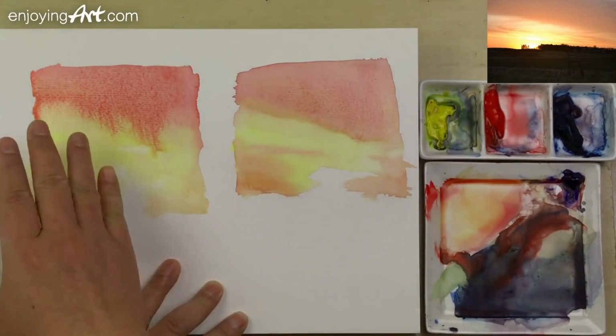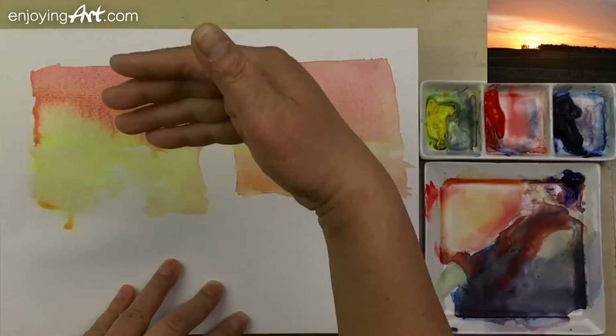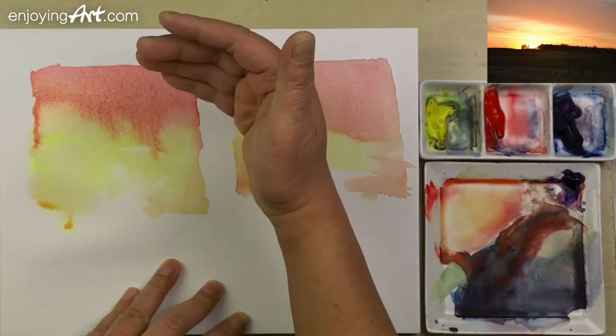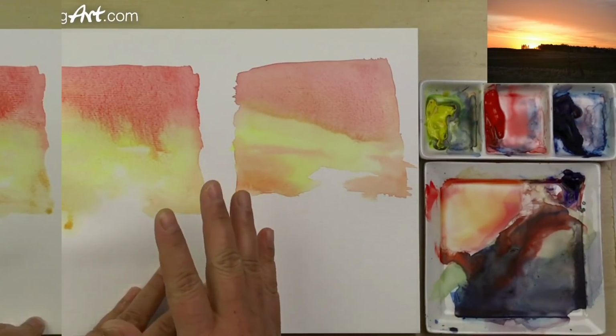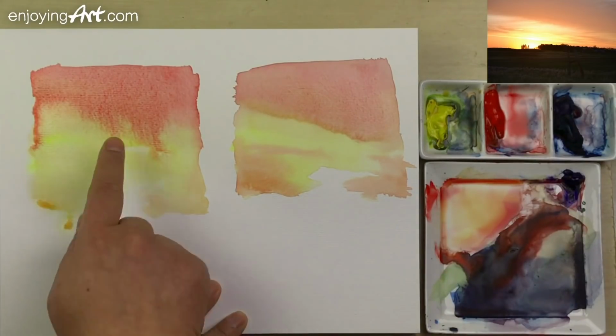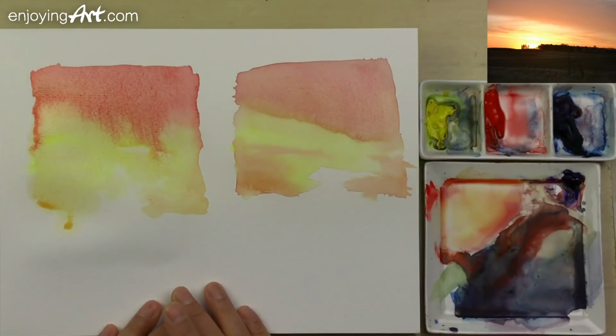I painted the same way that I painted over here, but however, because it already has the water on the paper, more water gradually keeps running down. When I first painted it, that looked fine. After a few seconds, all the wet paint is still coming down over here. Pre-wetting the paper has a purpose.